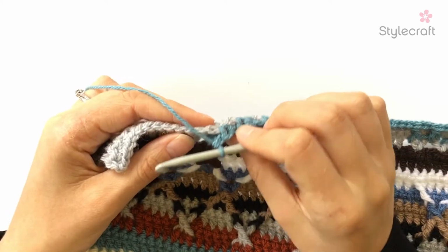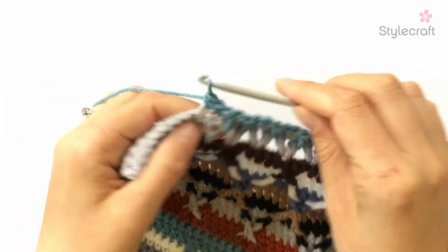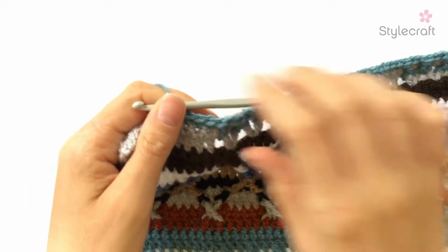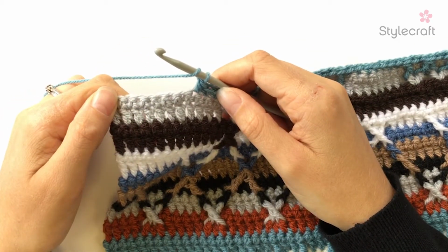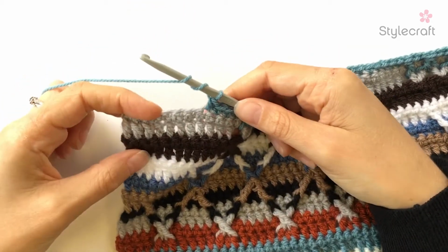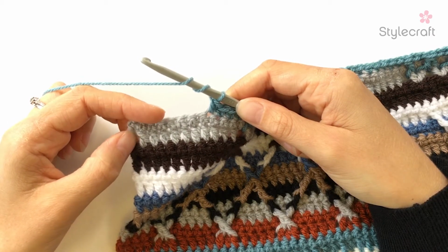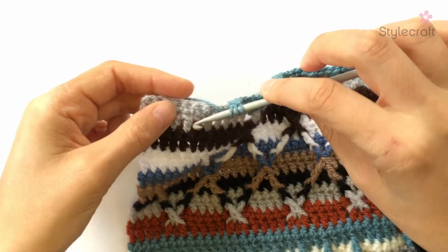Now we're going to miss a stitch and work a DC into each of the next 4 stitches. And now we're going to work a front post double treble round the 5th treble from the end of the 23rd row. So 1, 2, 3, 4, 5.